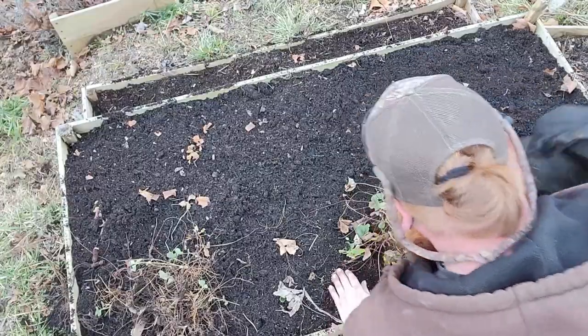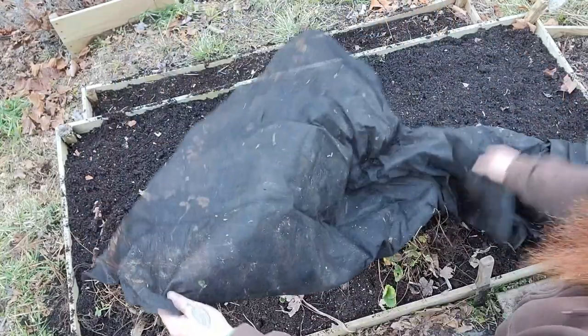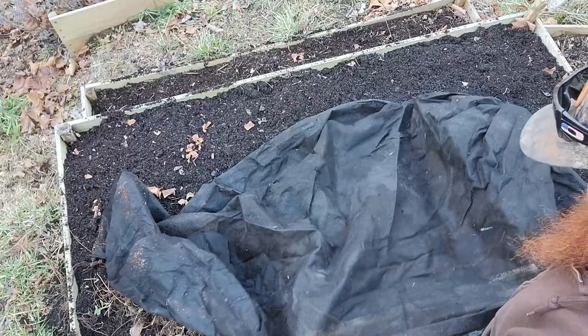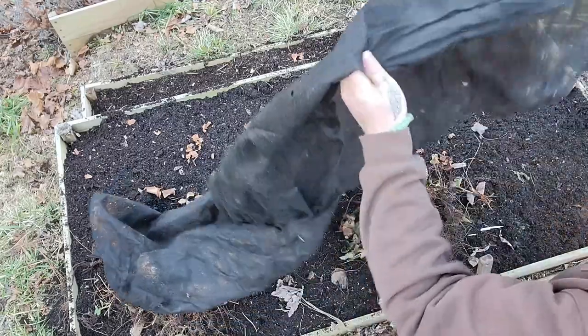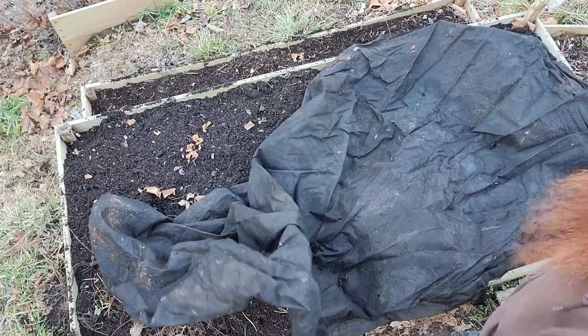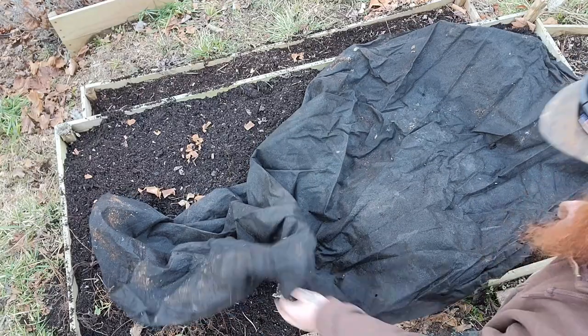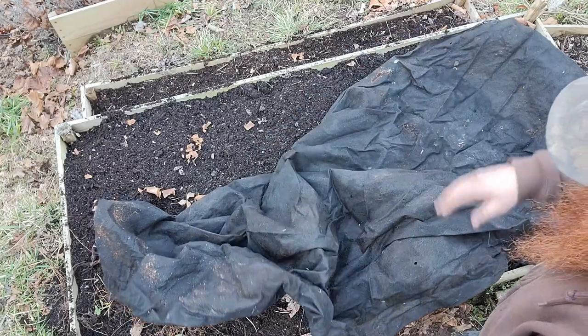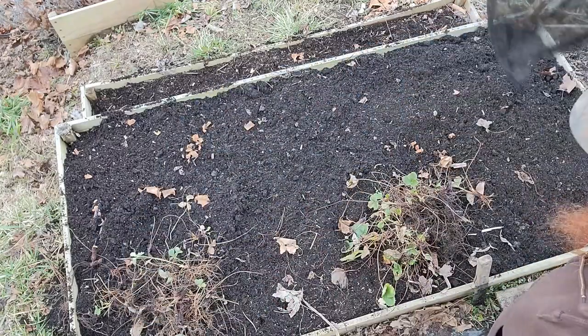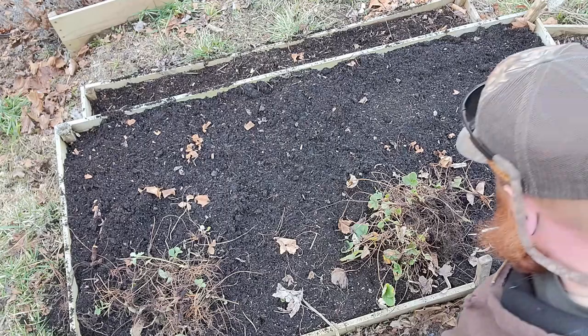So I've got some old plastic I used last year. I actually used this to help heat up beds in early spring. So I would lay these on the beds, and they would heat up and the seeds underneath would germinate a lot faster, but I'll use it for this.